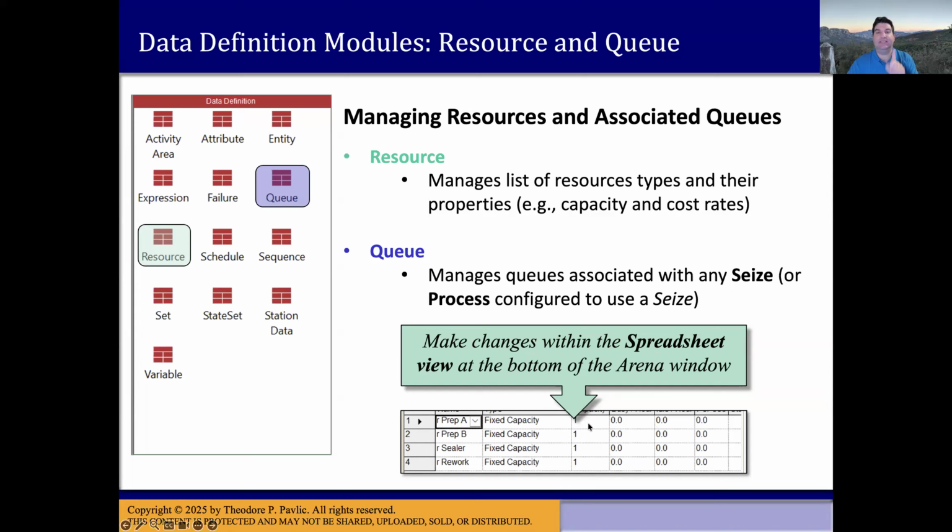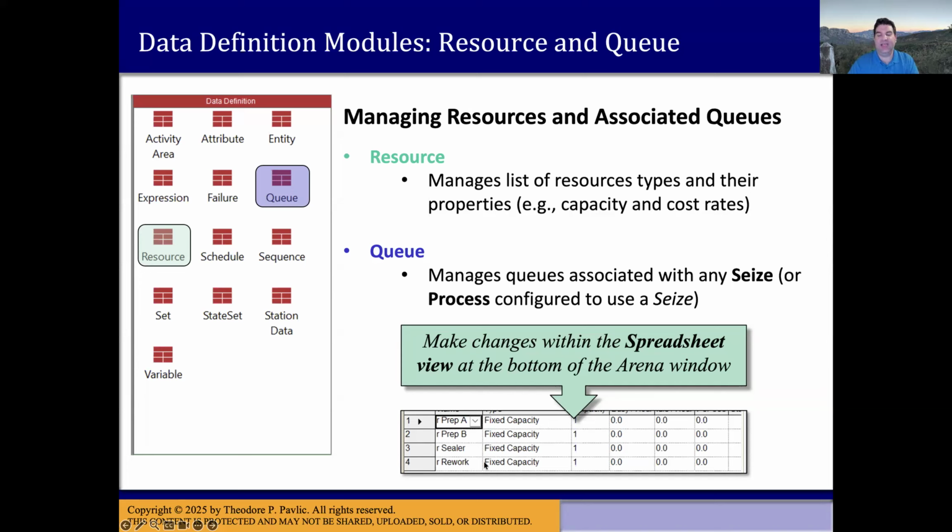Now, you could make this capacity larger, like 5, and then 5 entities could use this at one time, but then the 6th would have to wait until one of those 5 release that. Or one entity needs all 5, so you can seize multiple at once. Now, this capacity, you can also schedule it to change over time.